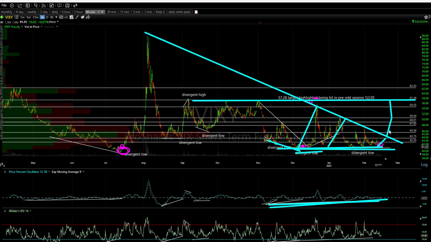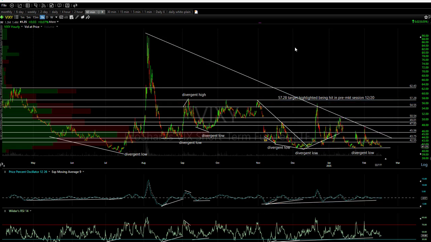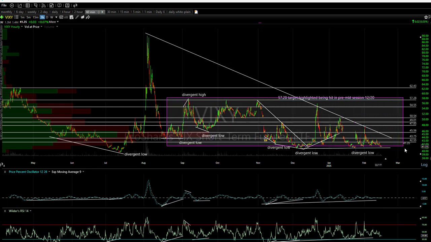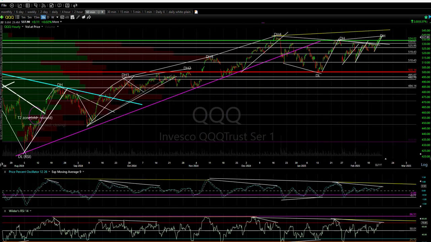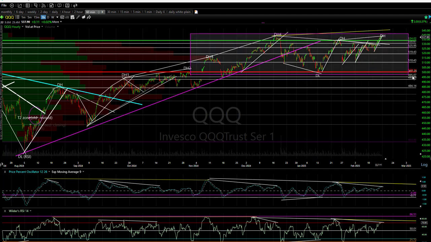So when this thing finally goes, if it breaks out, it wouldn't surprise me to see us go above here and see this little area right here, this 57.28 target. That was my target from the last trade. That is comparable to the red line I have on QQQ, the recent trading range. Let me just show it to you this way so you can see how I see things. This is the trading range right here on the VIX recently. We keep getting this level. And when we flip the stock market upside down, there's QQQ, and there's the trading range right there.